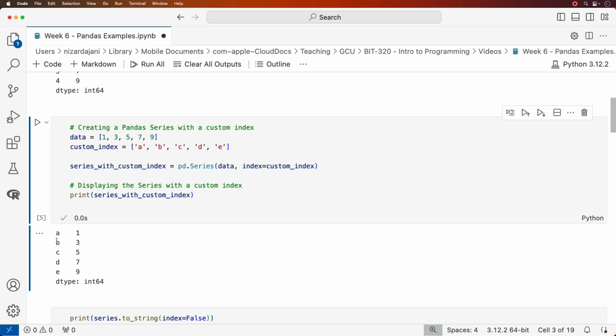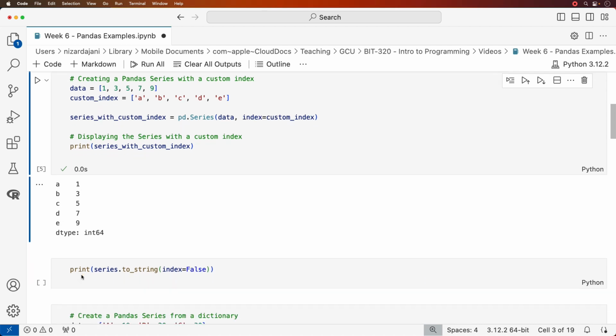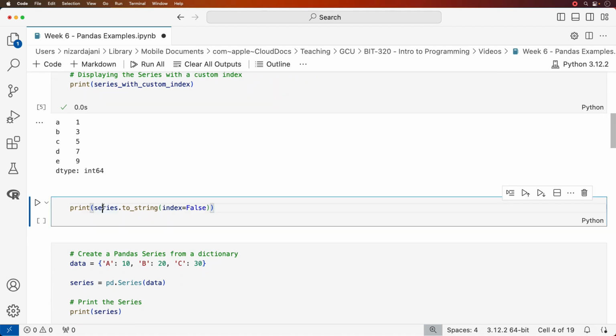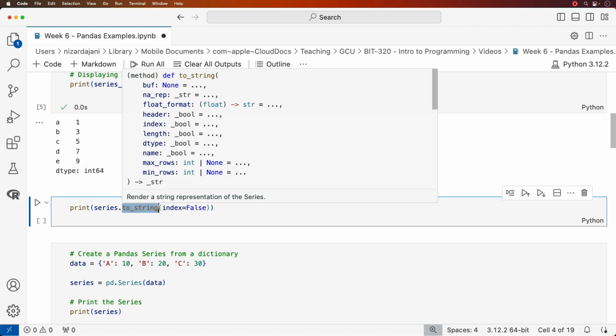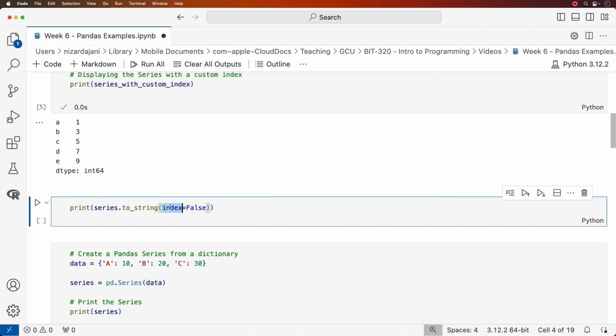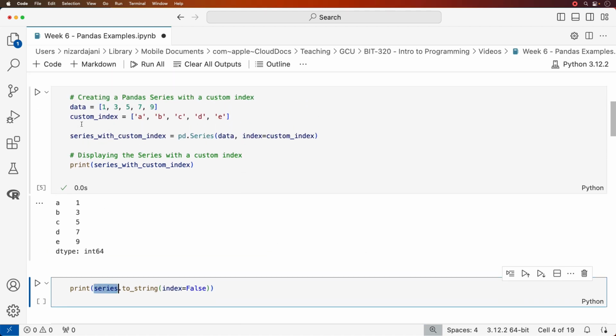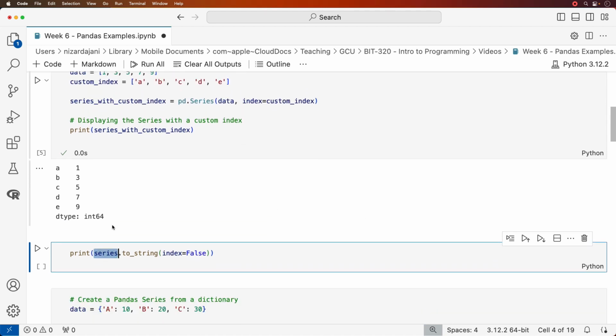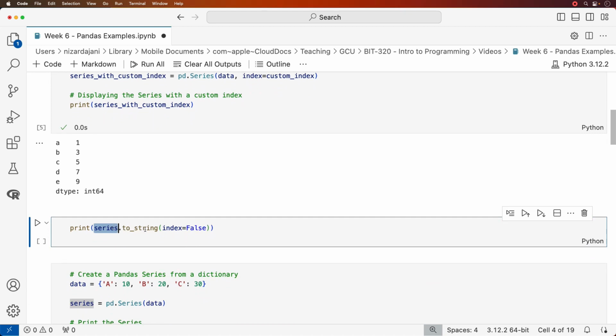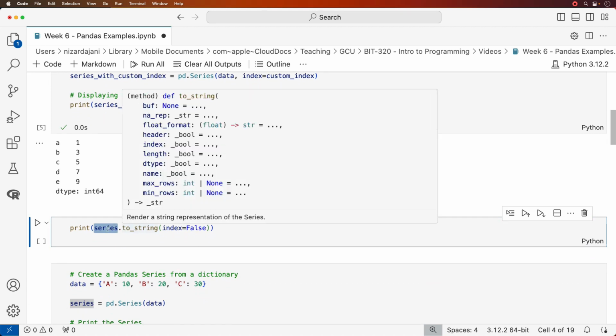Now, if you don't want any index column at all, you just want the data to show up, then what we can do is, in my Series class, call the to_string method and then pass it the index value equal to false. So I'm going to take my existing series, which again I've built from here, and then I'm going to convert it using the to_string method in my Series class.